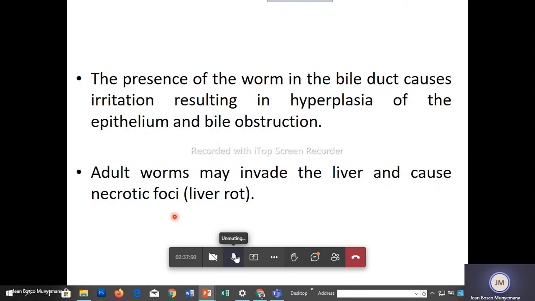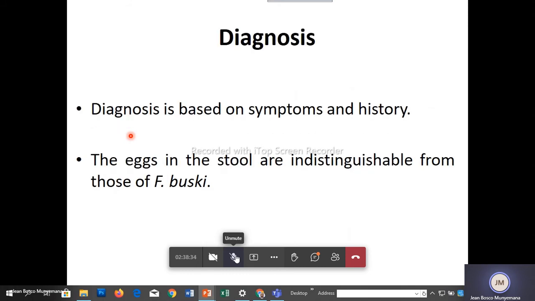So there is hyperplasia, it's like increased epithelial cell division. Some parasites may cause cancer because they cause hyperplasia, increased cell division or cell replication, and they become too many, which will cause either obstruction, or even a tumor which is either malignant or benign. If it's malignant, it's a cancer. If it's benign, it's a tumor that is not cancer. Okay. Thank you.